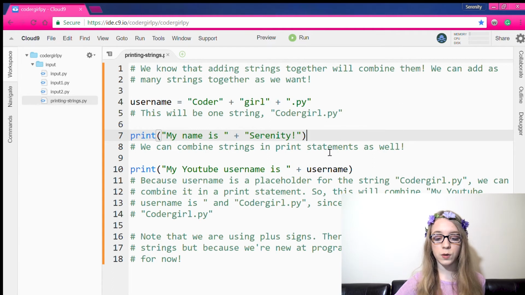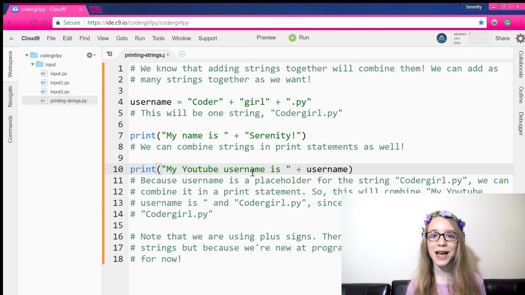We can also do this with variables and strings. Here I have print my YouTube username plus username. Because username is a placeholder for the string codergirl.py, we can combine it in a print statement.